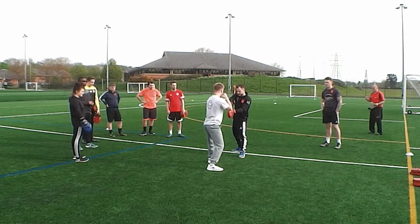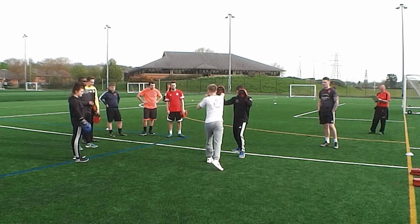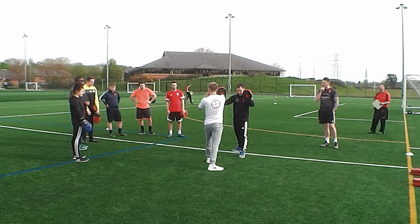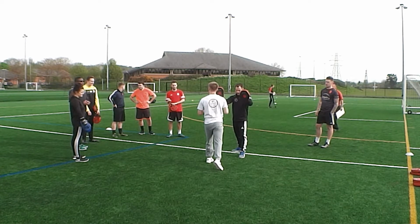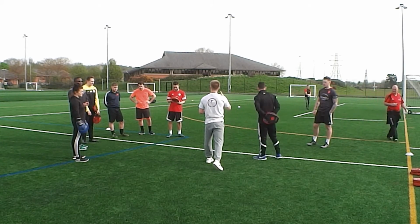From there we're going to land forward. The pad will come up, twist on the back foot, and we're going to strike from there. See, the pad's quite far away. If I just push from here, I'm going to be able to reach it, so that's where that twist comes into it, and you get that extra bit of reach. We're just going to do that to start with. Now, if I see anybody who's doing really well, I'm going to add one more technique.